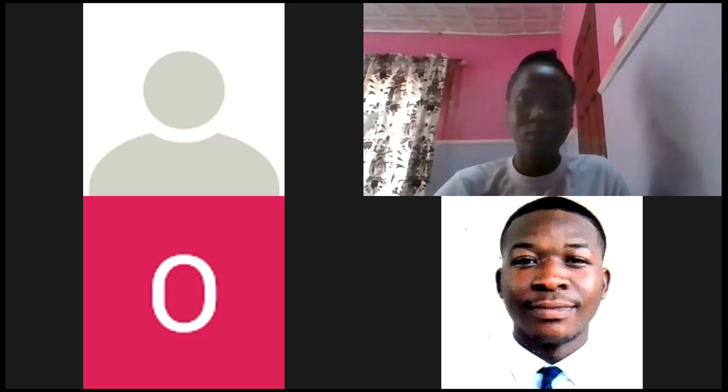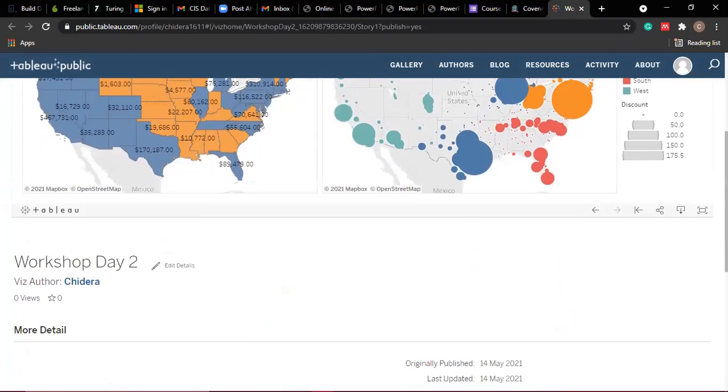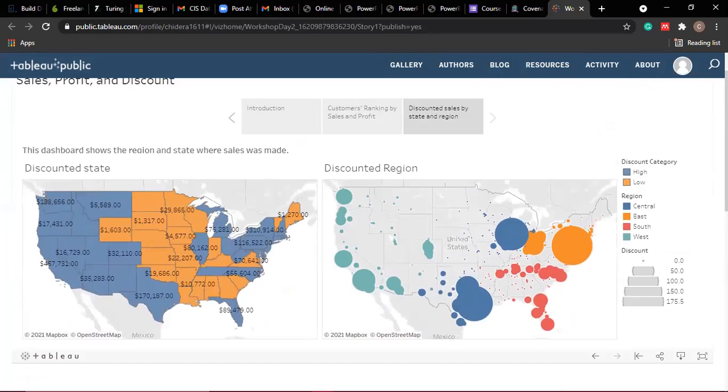So after you save it, it will go to this place. It takes you to the website. You might have to log in. So you can always download it from here, open it another time, or continue working from here. So that's how to save stuff on Tableau.